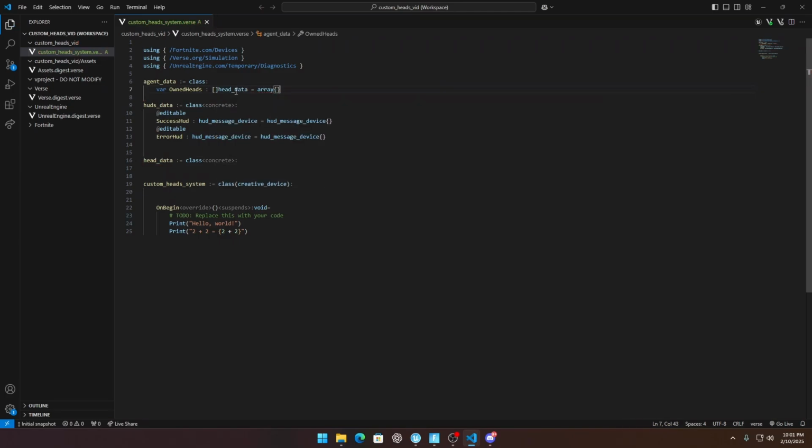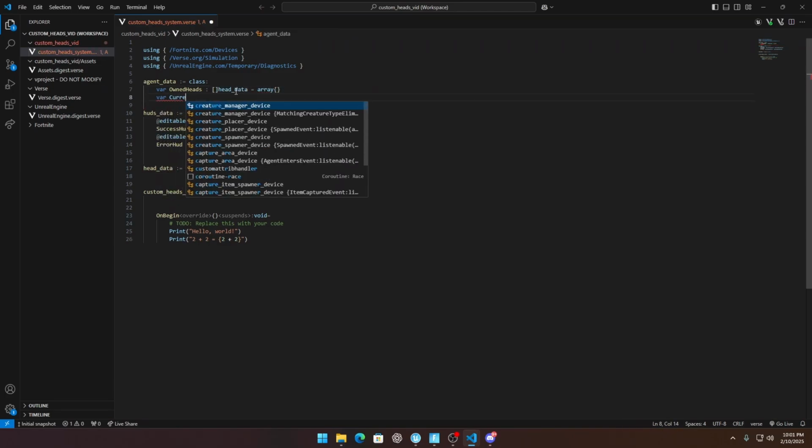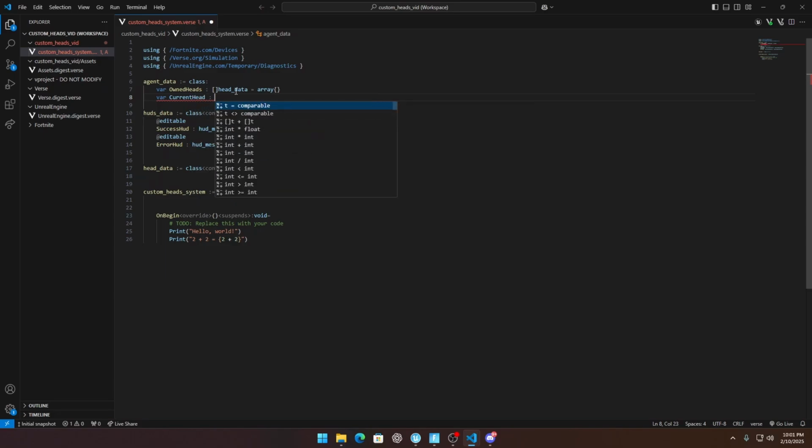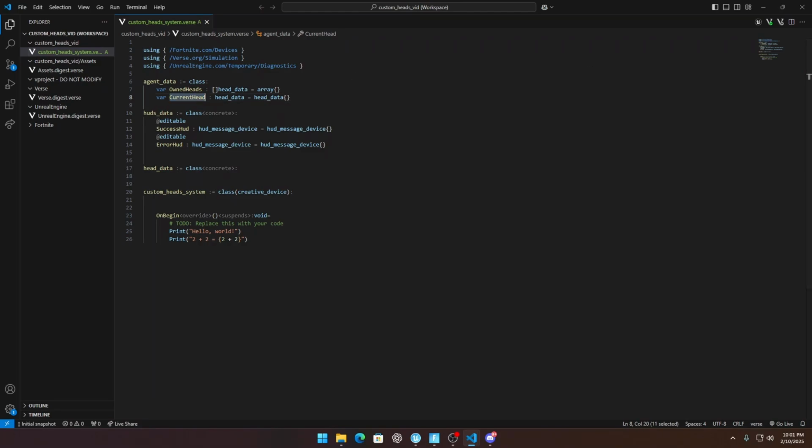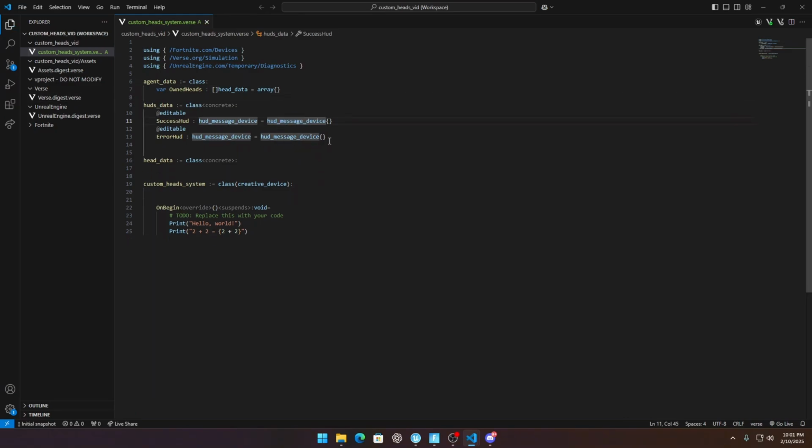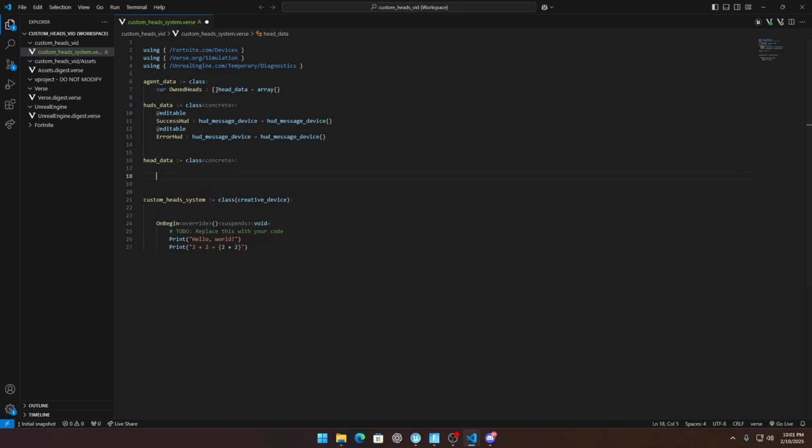And also the current head, head data equals head data. I'm not really sure we need that. No, we actually don't, so we can delete that. Never mind.